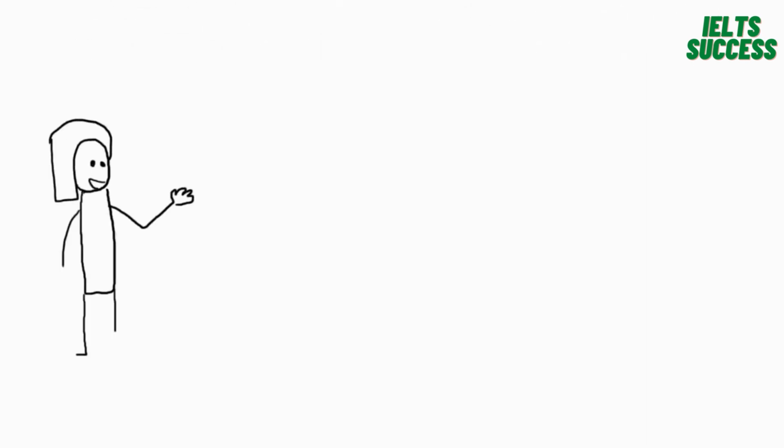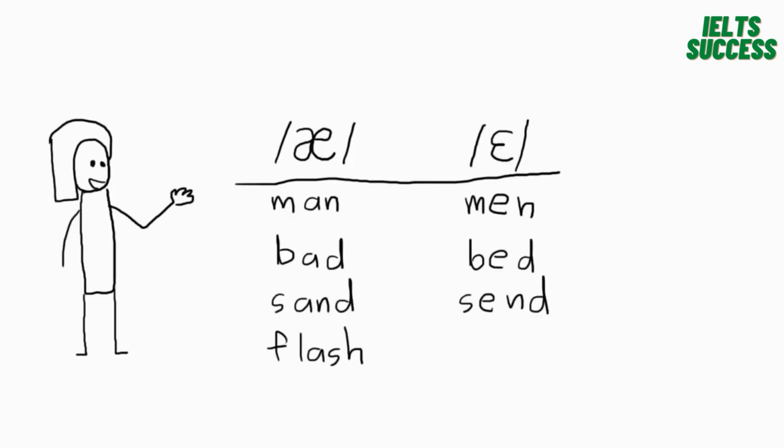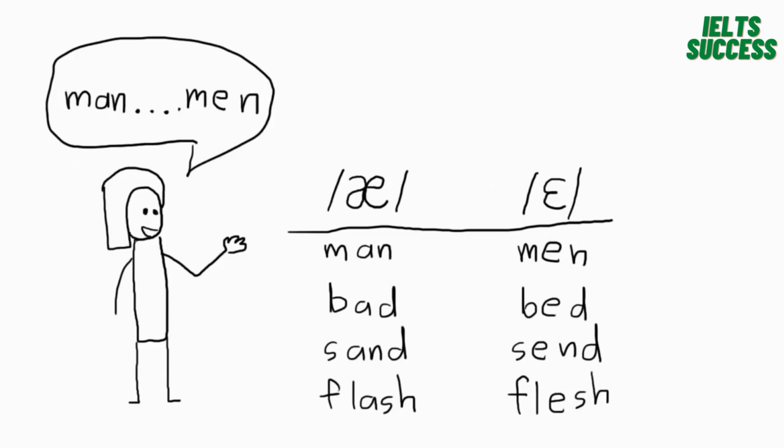There are many free pronunciation exercises that apply this idea. These exercises contrast one sound with another. And here is what such an exercise might look like. This exercise contrasts the A sound with the E sound. This kind of exercise has three key benefits.